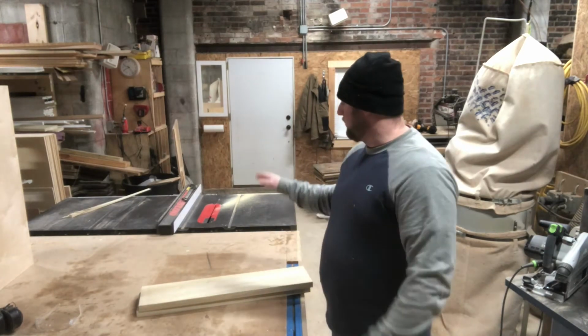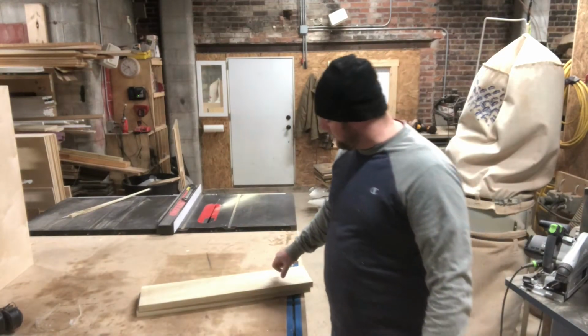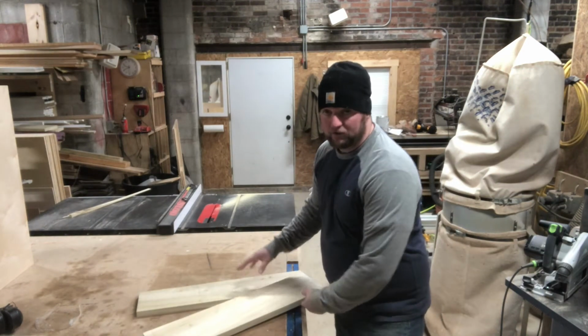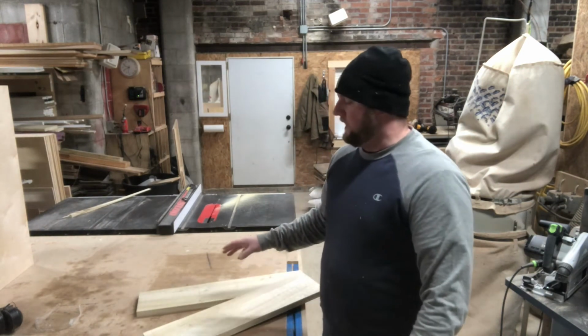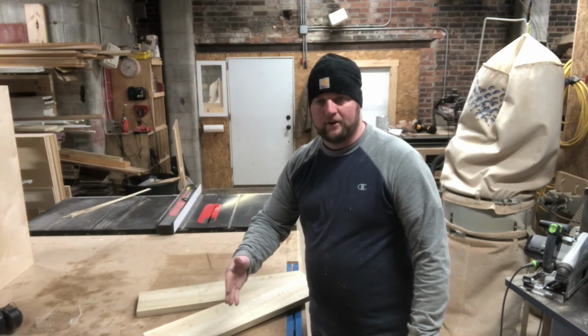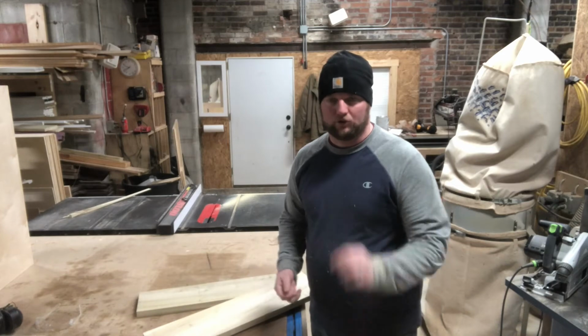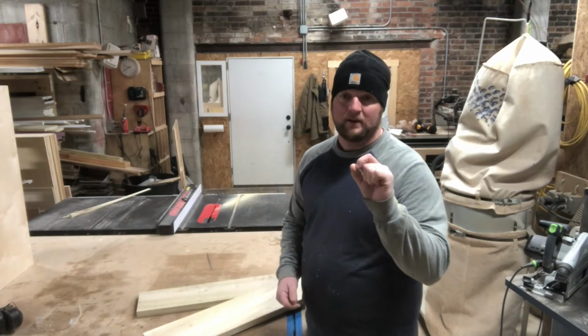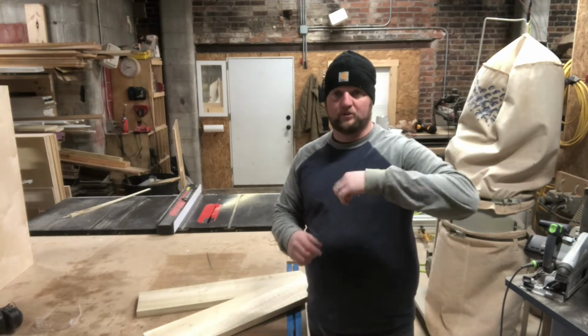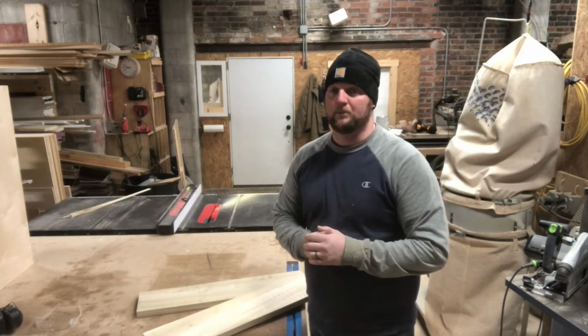So if you were watching me, what I did is I ripped it to the rough width so I could get the maximum amount of both pieces. And then I just barely bumped the fence over a little, so you're basically making sawdust. You're not actually cutting strips off the board. It's not even a full blade width.